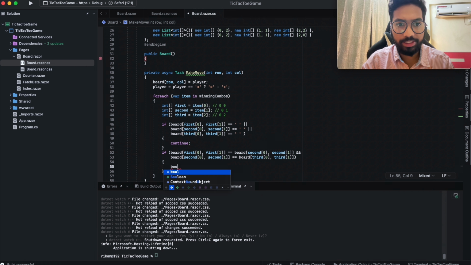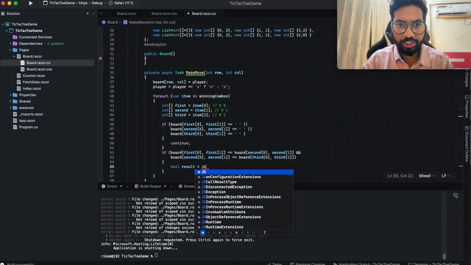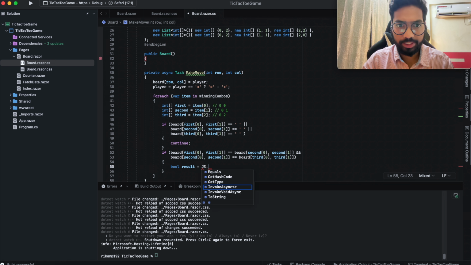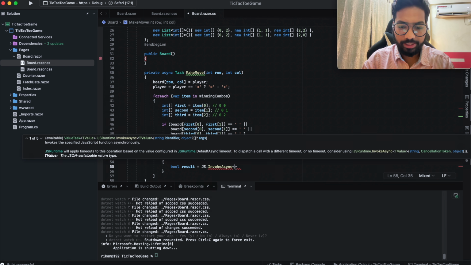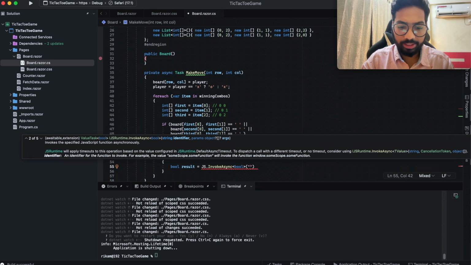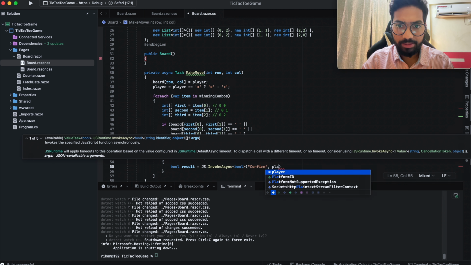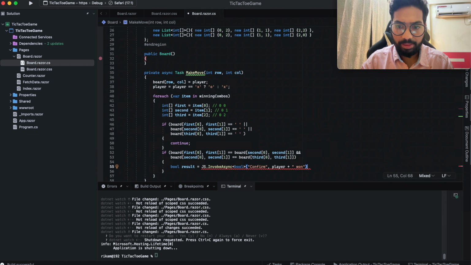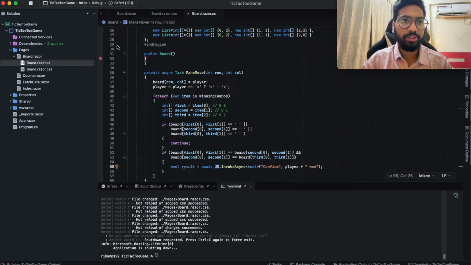Let's store our result in a boolean variable: js.InvokeAsync, since we are expecting a boolean, and this is a confirm box, so confirm, and we are saying the player plus won. This should do it. Also say await, since JavaScript is being called explicitly.